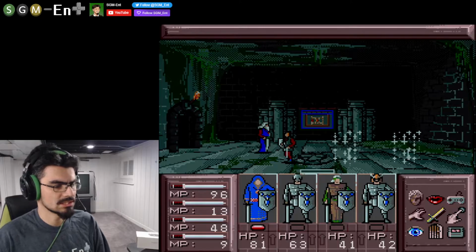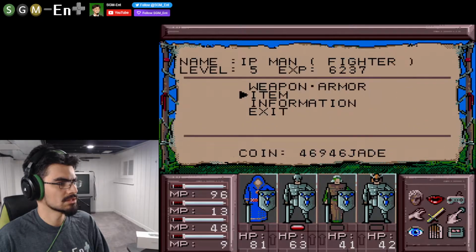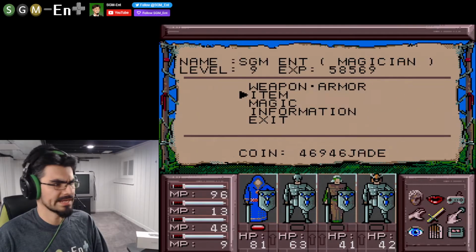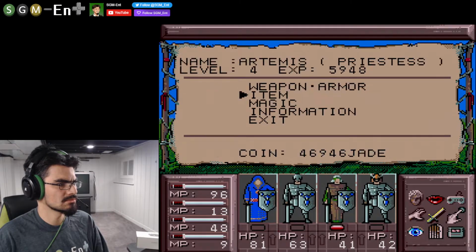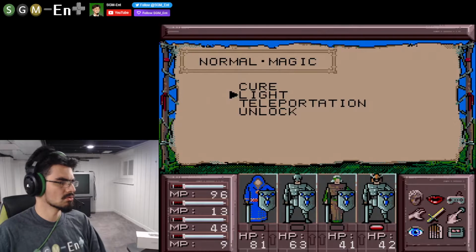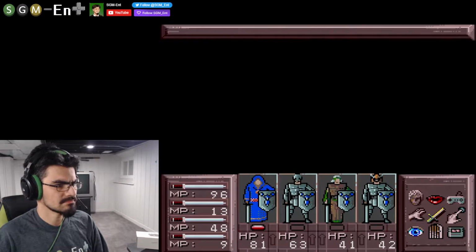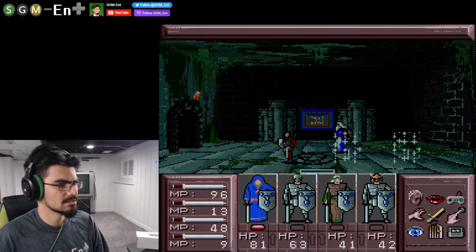That frees up a space in my item. I don't want to keep more items than necessary, especially since I have the unlock. And I also have light, right? Oh, sorry. The fighter does have magic. Kunoichi has light, so I don't think I need a torch either. As long as I keep her alive, I don't think we need a torch.